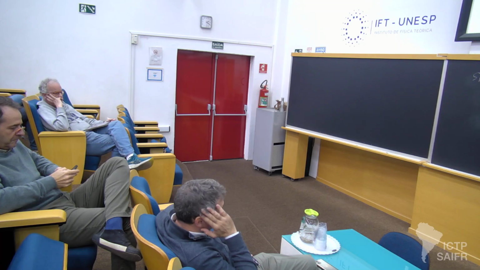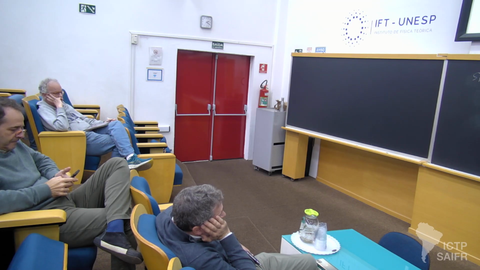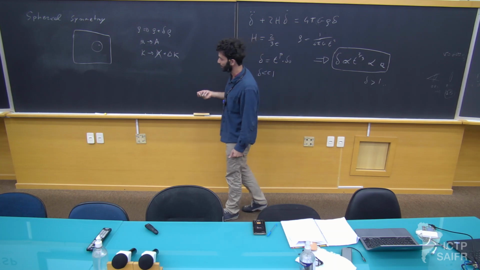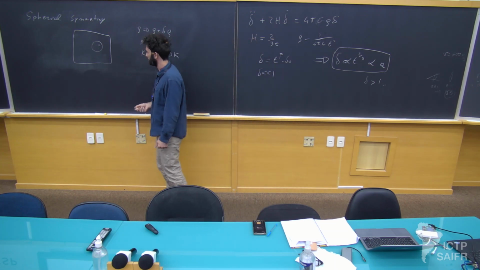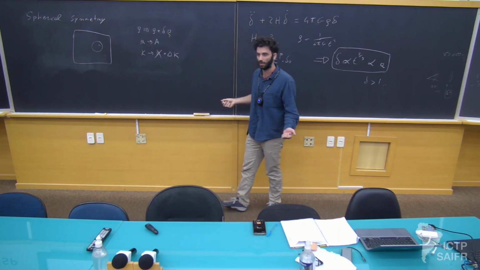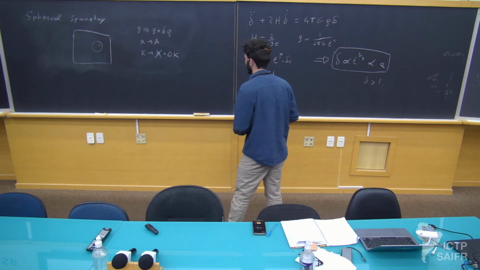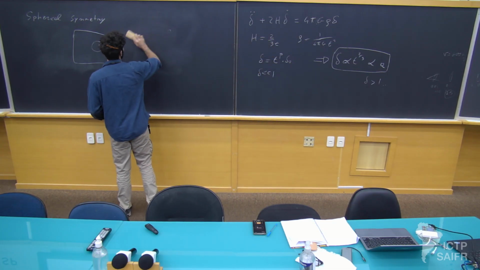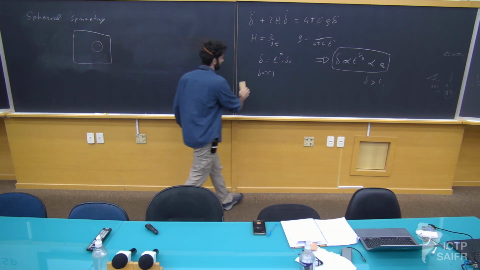You can do this in a fully general relativistic context, because Birkhoff's theorem essentially allows you to write independently the evolution of what's inside the sphere and what's outside in a fully relativistic context. Even though there is a caveat, we are using Birkhoff's theorem, which works in vacuum, and this is not really vacuum. But Weinberg said that it's possible to do that, and so I trust Weinberg. And if we fully trust Weinberg, we can set the problem in a very simple way. So we have a curved Friedmann-Robertson-Walker inside and a flat Friedmann-Robertson-Walker outside.